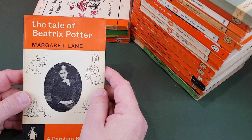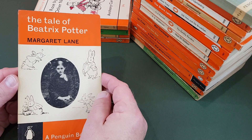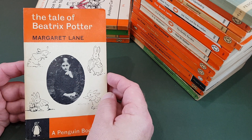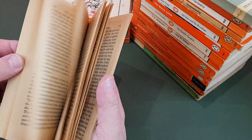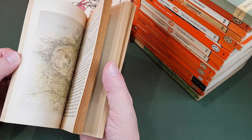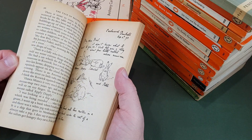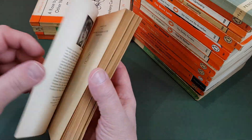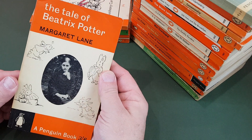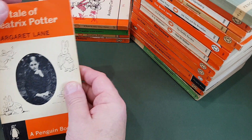This is a fantastic little biography by Margaret Lane, published many years after the original came out but with a couple of revisions. This is basically the Beatrix Potter story — one of the best biographies, just superb. If you're at all interested in how those fantastic Beatrix Potter books came about, this is the book to read. It's just gorgeous. It doesn't go for a fortune — you can pick the Penguin edition up for probably three or four pounds. Well worth it.